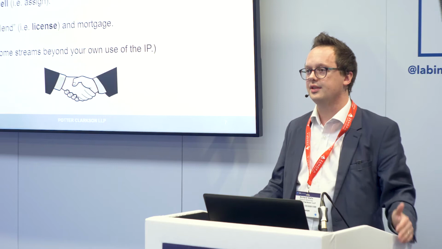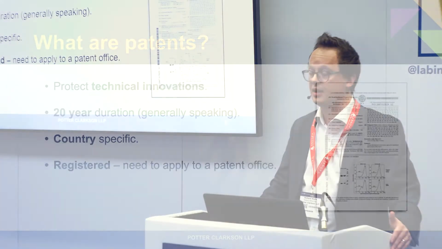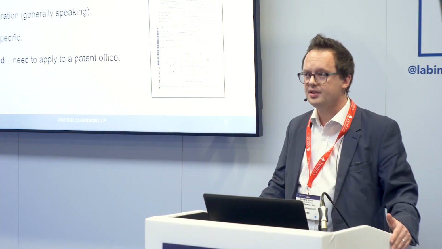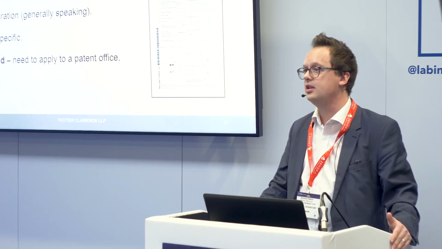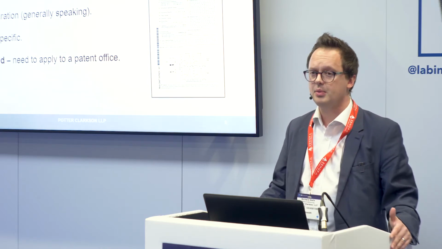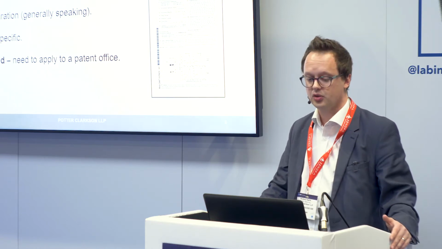So what are patents? As I said, I'm going to focus on these, largely because I think a lot of people in here, the innovators, the companies, will be generating the type of IP that would be protected by a patent as an IP right. So in essence, they protect technical innovations. They have a 20-year duration, and generally speaking, there can be some extensions for, say, drugs that need to go through some element of regulatory approval.